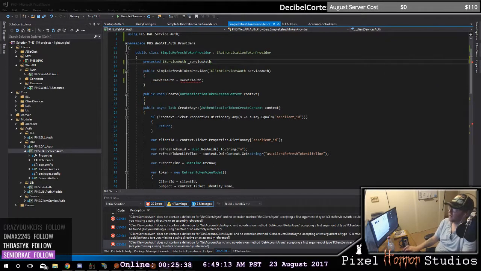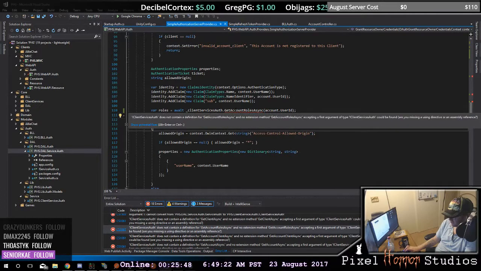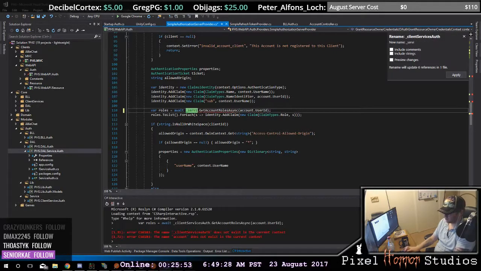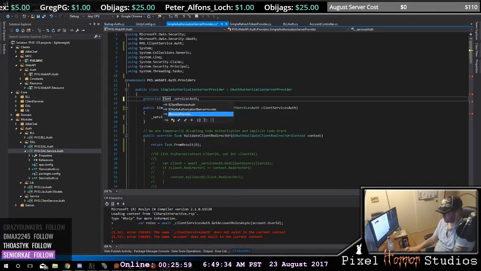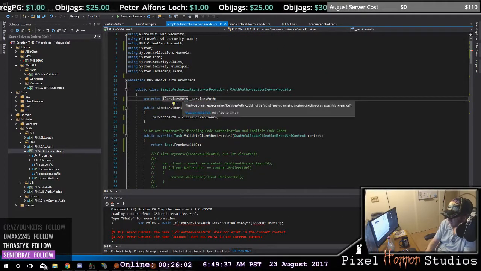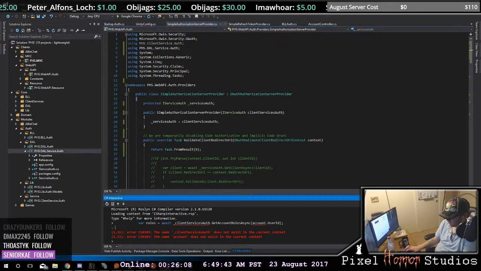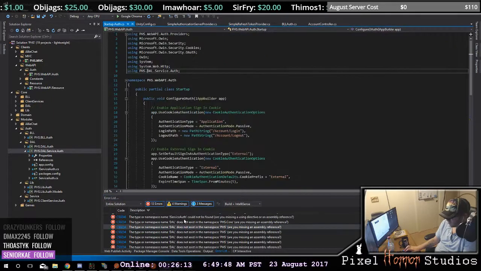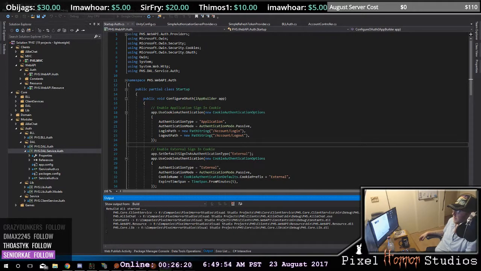Don't go too fast, Rob. Okay, and now this one here is going to be my service auth, and this one will be my I service auth, like that. That should clear that. Services auth, right? Because this is the same deal here. That's fine. Now we can rebuild it. It's probably going to work right here. Feeling pretty good.